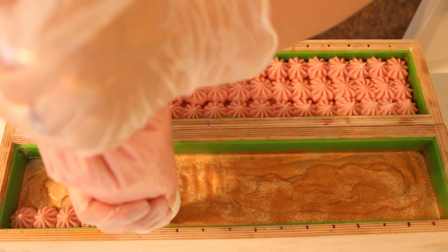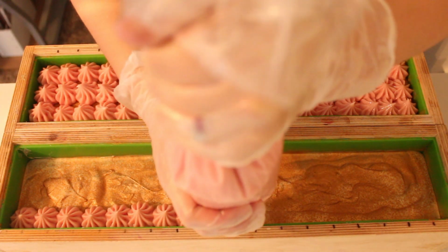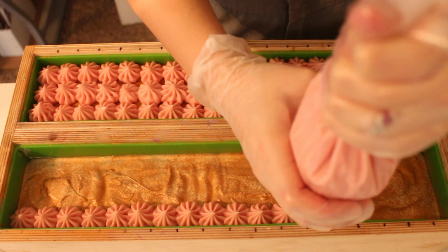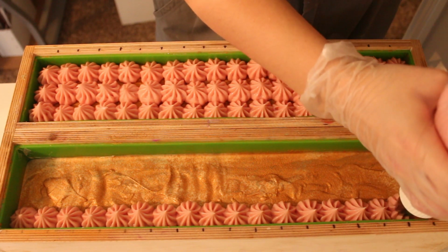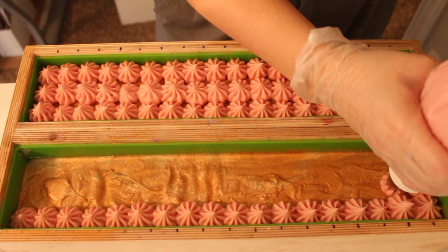Cold processed soap has to sit 4 to 6 weeks to cure, which means that it lets out some of the water, and it makes the bar harder and lasts longer for you in the shower. So it's actually beneficial for you to let it sit with me for a little while.